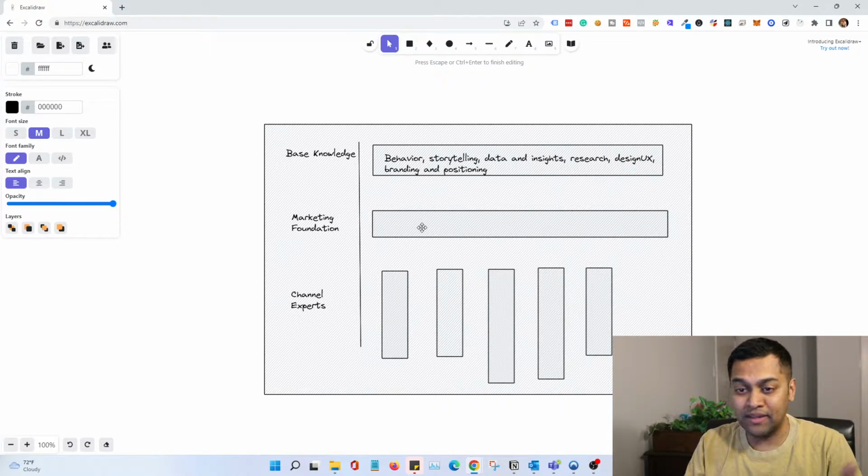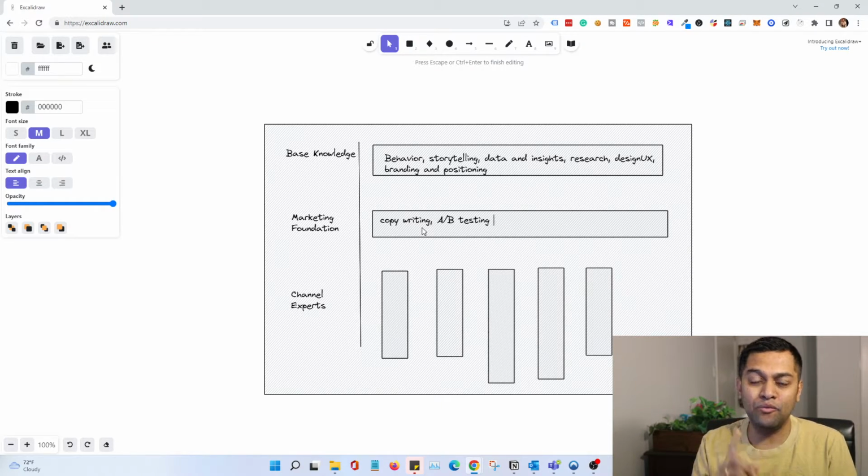Now over here again, this can be a broad range, from copywriting to A/B testing. And there is an overlap, and you might say, well, there is an A/B tester in our digital team. Well, that's fine. But I would say A/B testing can happen not just on your digital side of things, but it can go to how you A/B test a flyer, a print flyer. So A/B testing can be considered a marketing foundation. Then it includes video. Of course, you need a video marketing pillar within your marketing team. Then you have customer experience, right? That's again an area that you need to make sure you are covered on.